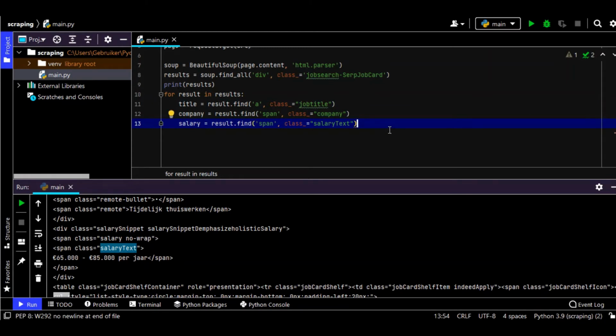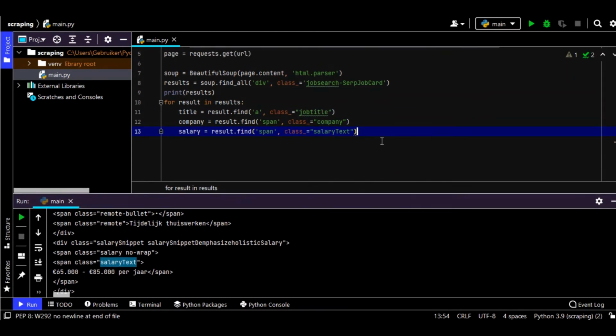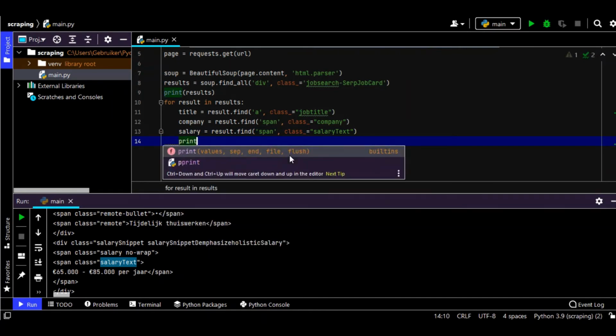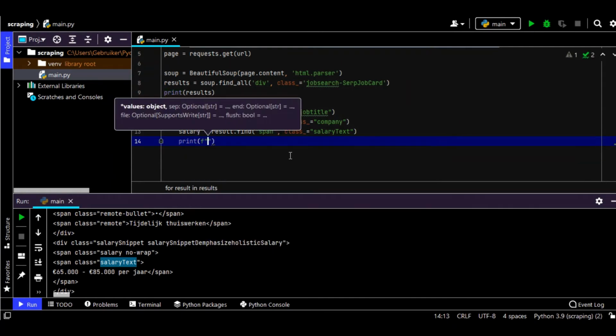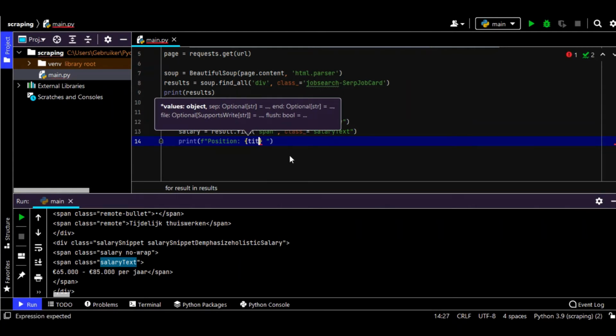The next thing we should do is to print them out. We can also print them out already here, but I think it's neater this way. So print, let's put an F string, let's say position, and the position is going to be this variable title.